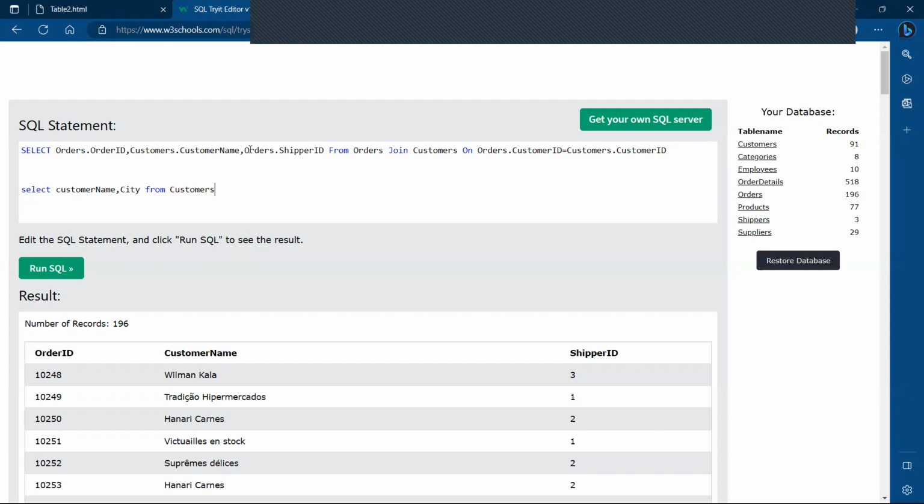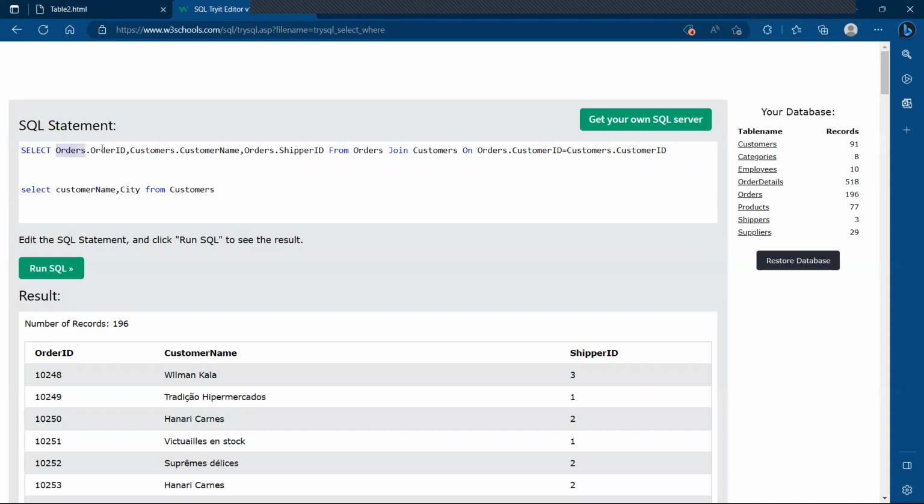But here we are giving multiple tables. Multiple tables we are combining over here. So that is the reason we have to give table name and column name. Then again table name and column name. Table name dot column name. This is the syntax. So from, we had given only one table. But now here from orders table, join customers table. So here we need to join the two tables. Then we are saying orders table dot customer ID equal to customers table dot customer ID. So the values will be fetched.